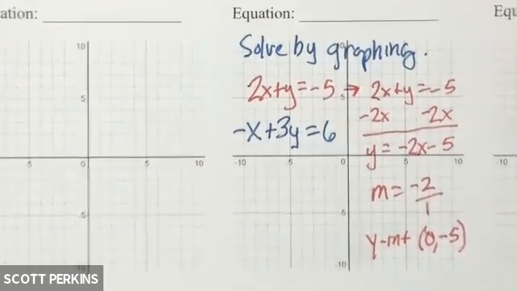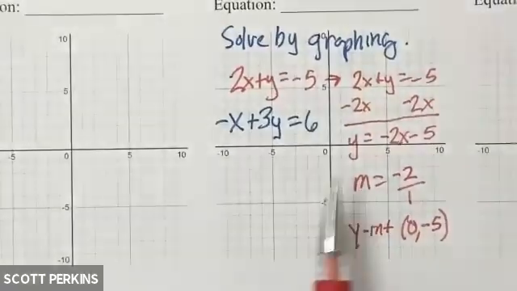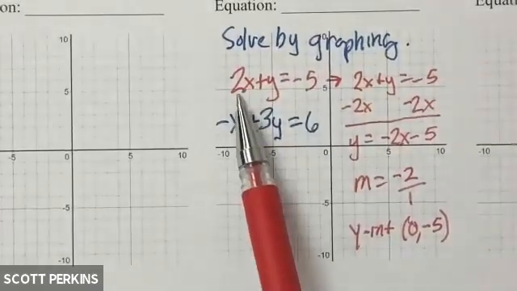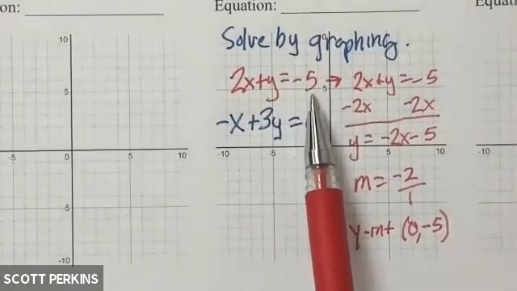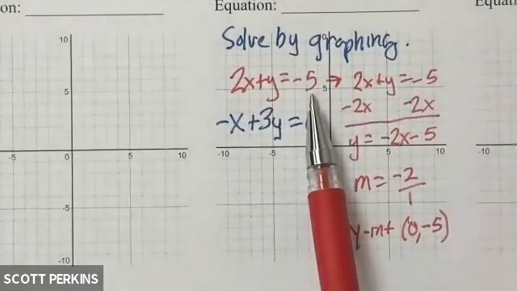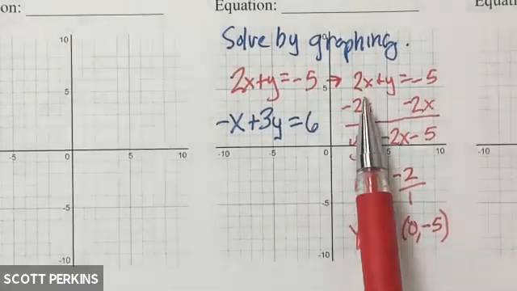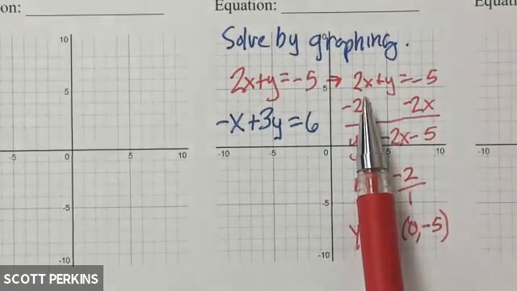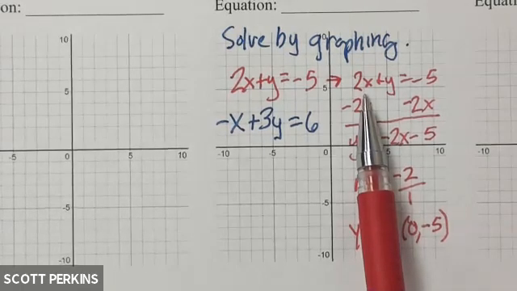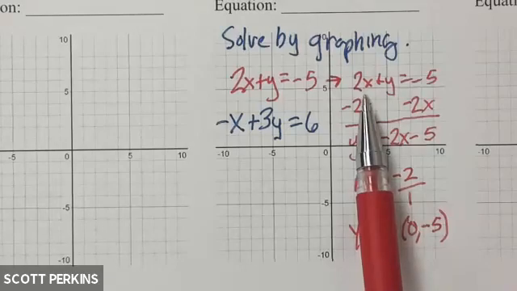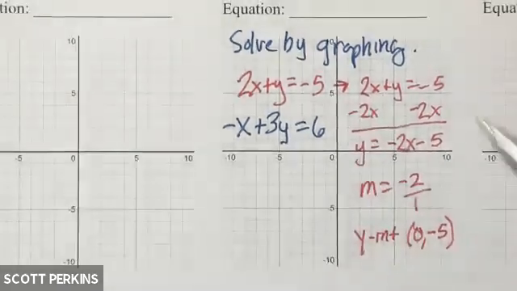All right, so the first line I'm going to do in red, I've already solved it for y. So it starts out as 2x plus y equals -5. If I am going to graph this using the slope and the y-intercept, I need to solve for y. So remember, you can graph this using the intercepts. You can graph this by plugging in points. I'm not super concerned, but finding the slope and the y-intercept long-term, when you get to college algebra, will be the more profitable way to do it.